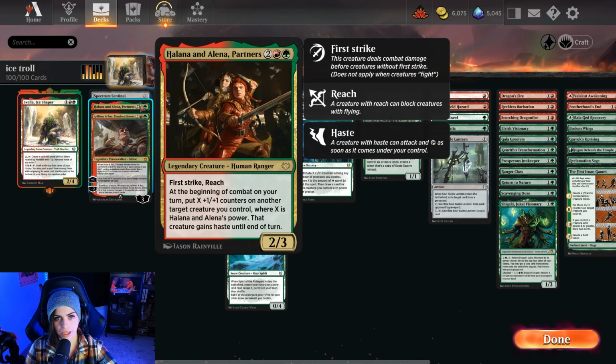I think another card that really puts this deck together is Helena and Elena, Partners, and the value that this card gives you is just bonkers. You get counters on your creatures, you give them haste, and the fact that this also has first strike and reach is really helpful, especially since we are in colors that need some way to deal with flyers. Thankfully we have some dragons, but a lot of times those dragons don't come out until later in the game, so if you're getting poked in the air a lot early game, it can be tough to deal with.